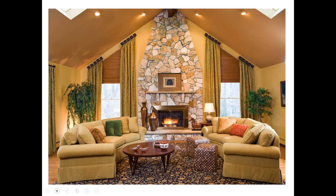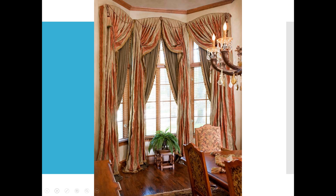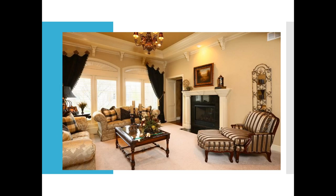Here, medallions and key tassels were applied to a wonderful mock Roman in damask — I believe this is by designer Tony from Decorating Den. And here, medallions don't have to hold the treatment: this is a box pleated eyebrow bay window where they use medallions to drape the cording and also to tie up the drapery. Or here, eyebrow windows with shutters and wood blinds where medallions are used to tie back the panels. Lots of options within our own product line.